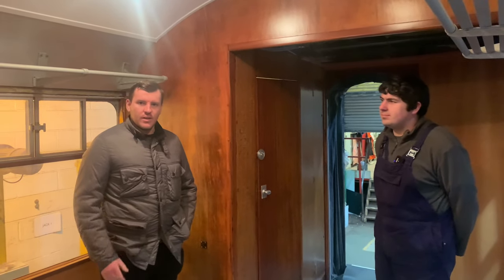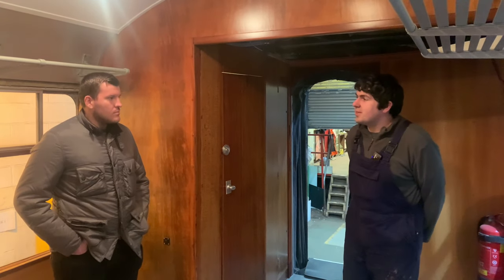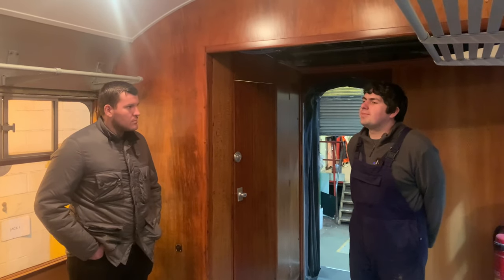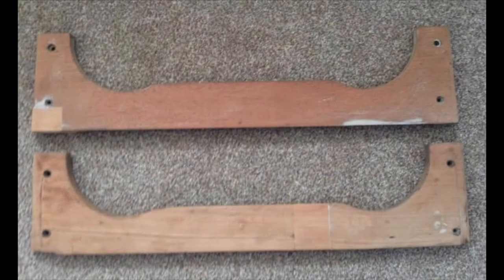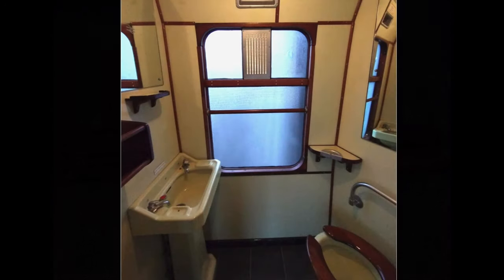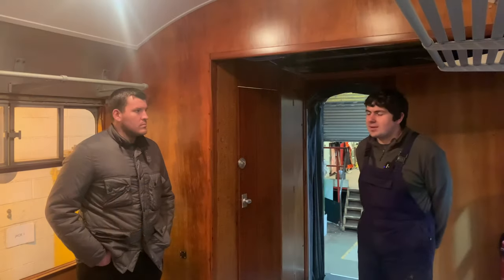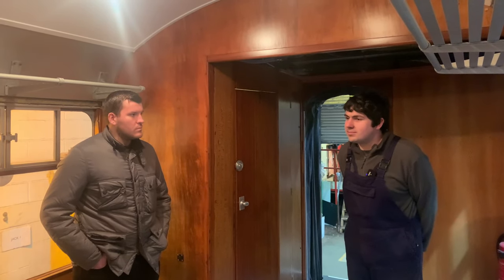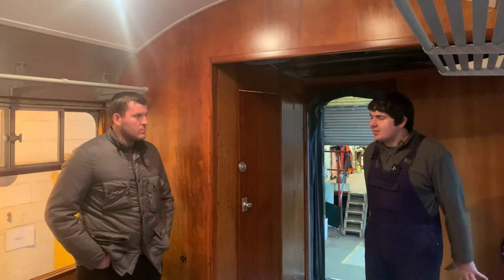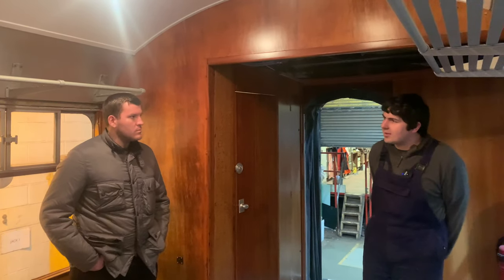Now we're at the back end of the vehicle — the toilet compartment. The toilet compartment itself survived intact in terms of the walls, however the inside was completely stripped out. We set about finding porcelain and various fittings from scrap vehicles — some DMU, some not. We're fortunate that most British Rail vehicles built at roughly the same time share various toilet fittings, so there are parts salvaged from electric units and Mark 1 coaching stock. It's actually the only part of the interior that is completely finished and ready to take passengers — we've closed the door and it'll just get a clean before it goes into service.